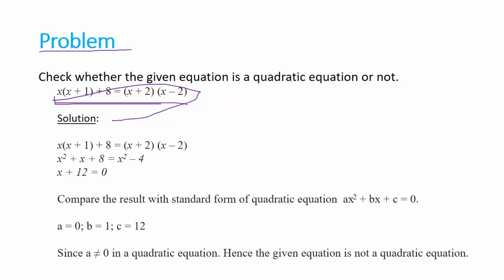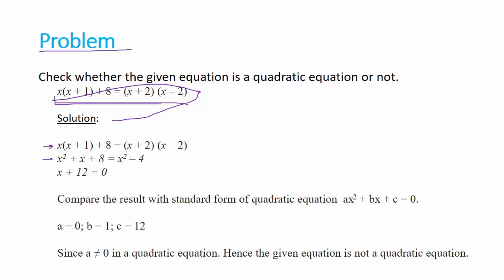This may be your reaction, but don't judge an equation by merely looking at it. You solve it to its simplest form, and then decide whether this equation is a quadratic equation, cubic equation, or linear equation, any form of equation. First of all, let us solve this question. So here is the equation given to you: x into (x plus 1) plus 8 is equal to (x plus 2) into (x minus 2).